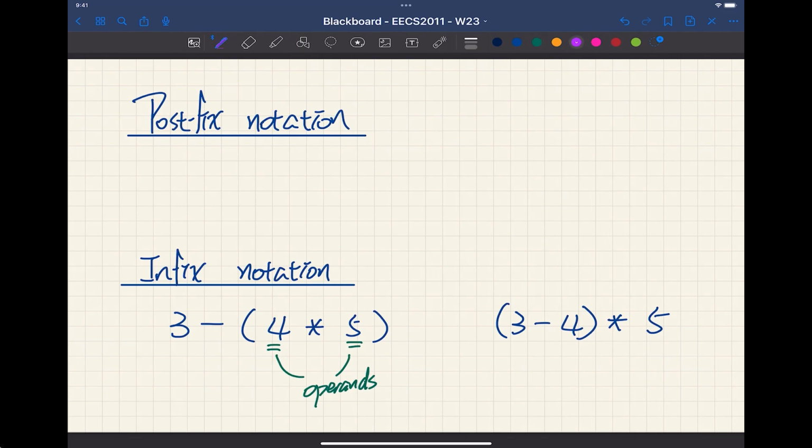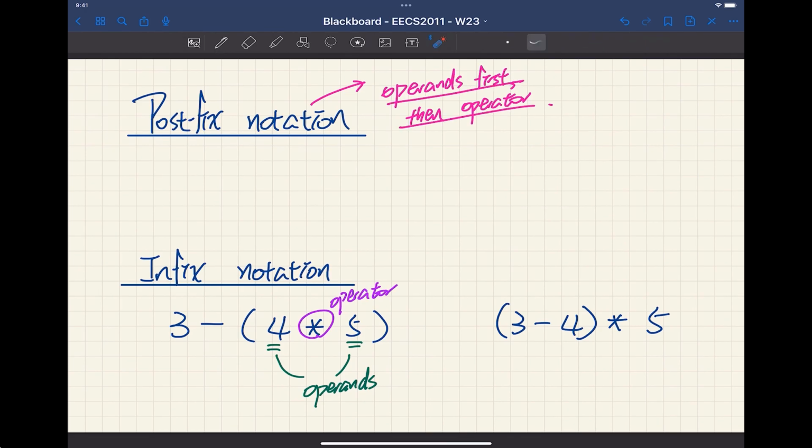And this is called operator. For the postfix notation, the principle is operands first before operator. That's the principle. But let's see how we can apply that.